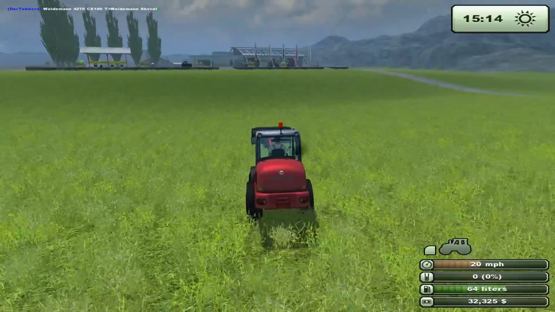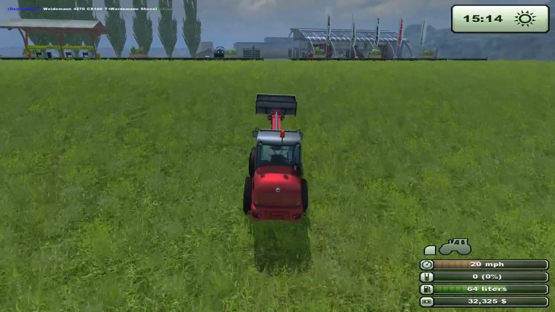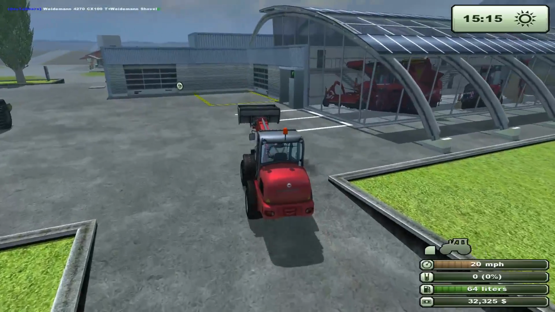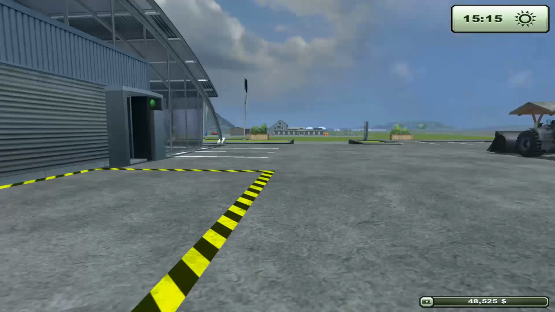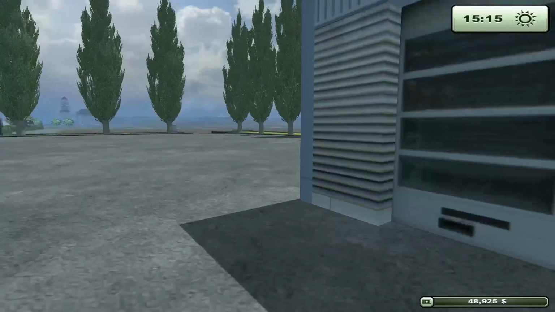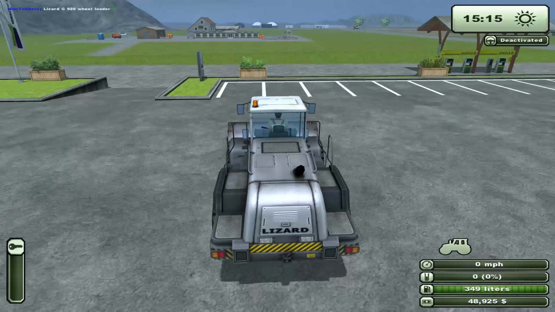Let's go sell this guy. We'll sell the pallet forks via long distance, because really the benefit of driving this out there, getting the pallet forks, bringing them back, not all that great. So this guy, hop out. All right, sell. Now let's go to. Oop! I could have just done it there. Oh, nope, not okay. Sell that. Cool. Yeah. Get in here.